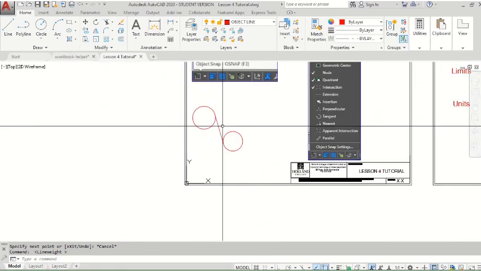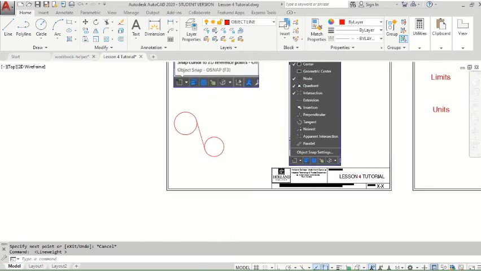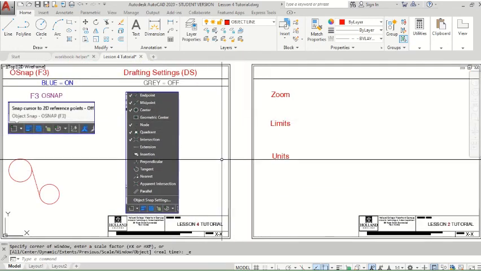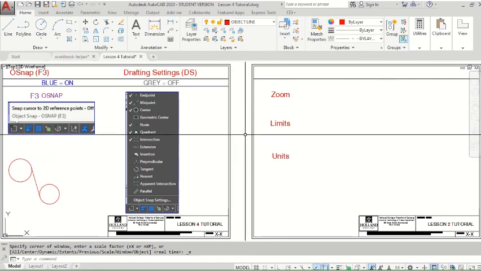So you'll be using that in exercise 4F. 4G is midpoint. Those are most of the object snaps. There's a couple more that we'll learn in lesson 5, three more of them. But for now, that'll get you through lesson number 4.